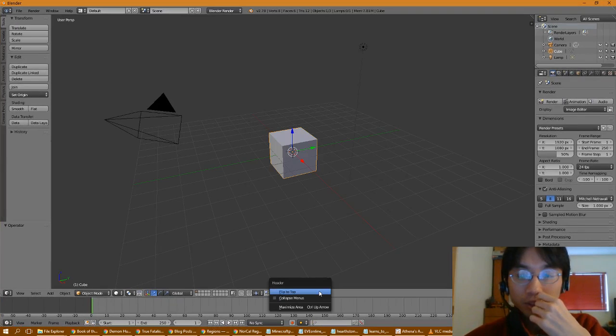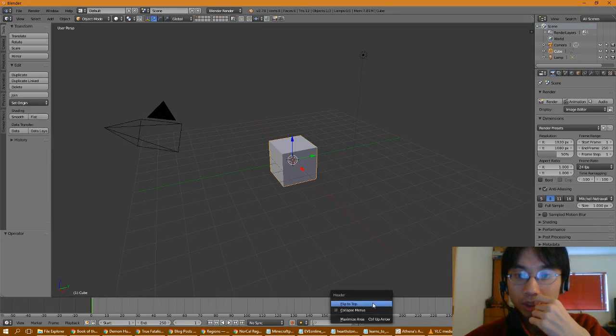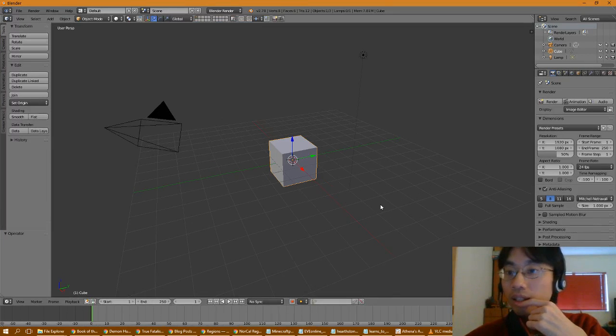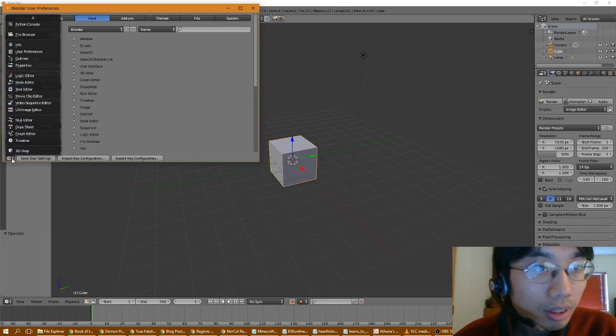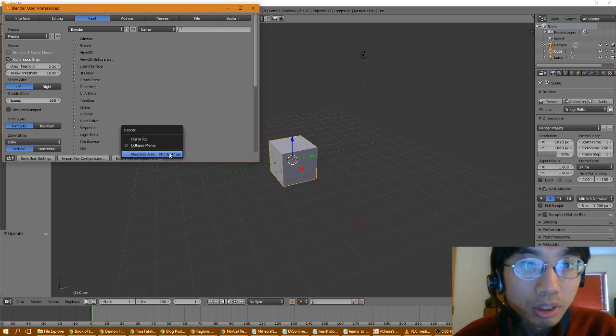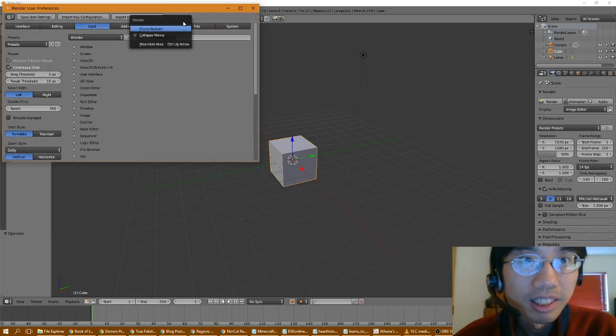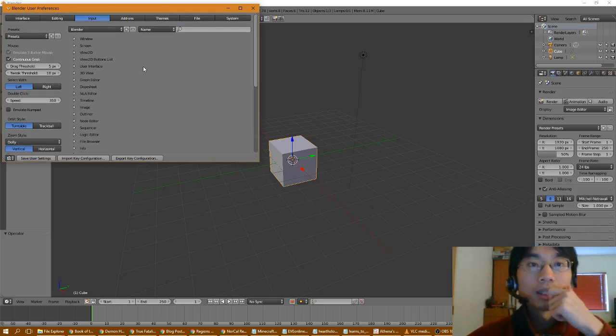Alright, so let's say if I flip the top there, and if I flip the top there, how do I save the UI? User preferences, save user settings, override startup file preferences, save user. How do I save? Also, this should be flip to top. Actually, no, flip this to bottom again. How do I start a file?